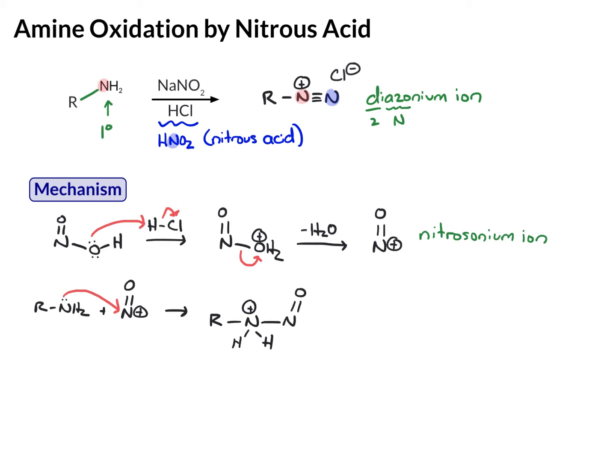Okay, so as you're working through a mechanism, you really want to try to think about what needs to happen to get to your final product. And essentially, we need to get rid of this oxygen and these nitrogens and end up with a triple bond here. So the way we're going to do that is first, we're going to do a proton transfer. So to get a hydrogen from the nitrogen over onto the oxygen, and we'll just keep this simple and do it within the molecule. So I'm going to use this lone pair and take one of these hydrogens from the nitrogen.